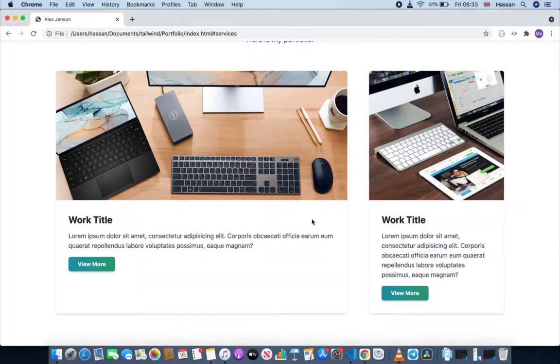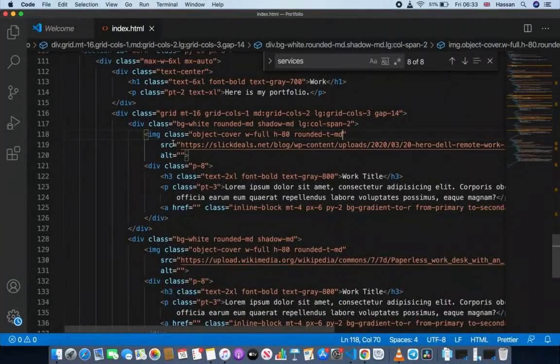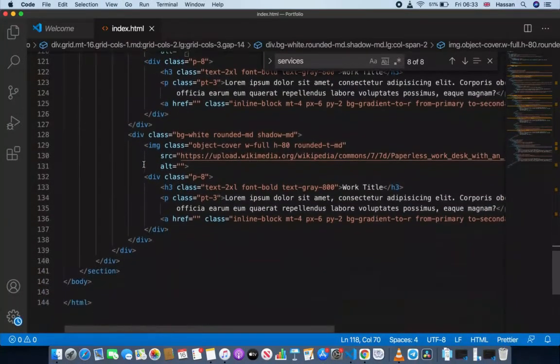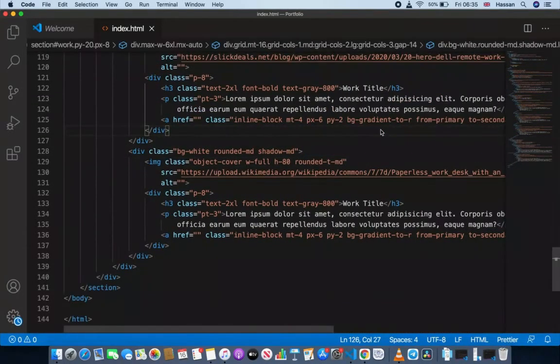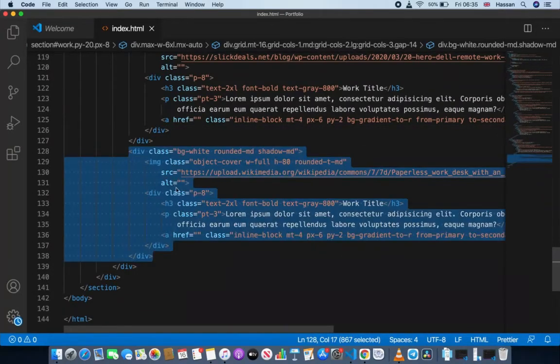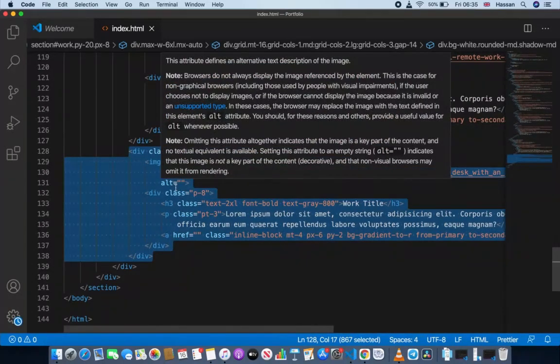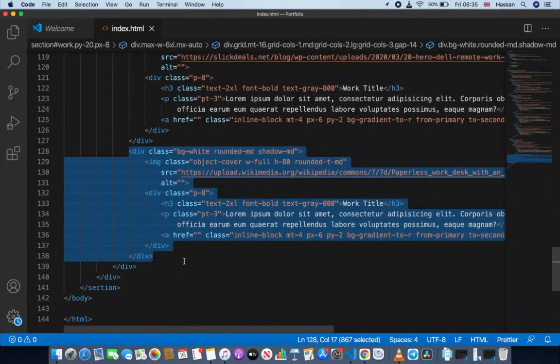So let's continue, and we're going to have another 2 items now. The other 2 items, again, we're just going to copy and paste. So we're going to copy and paste 2 more projects. The only difference is that the first one is going to be like the second one, and so we have the first one that I told you takes 2 slots, and the second one takes 1 slot. So now we want the third one to also take 1 slot. So let's go ahead and do that.